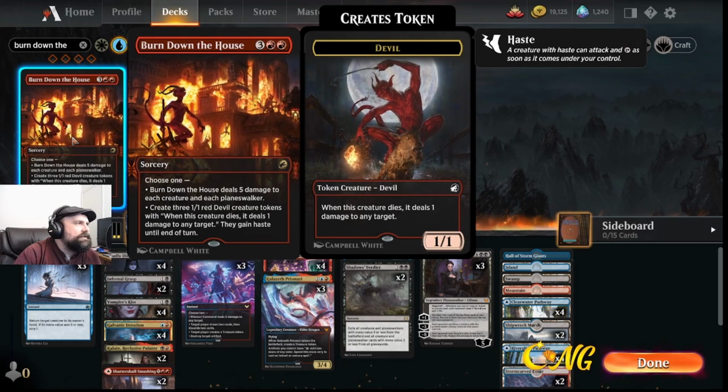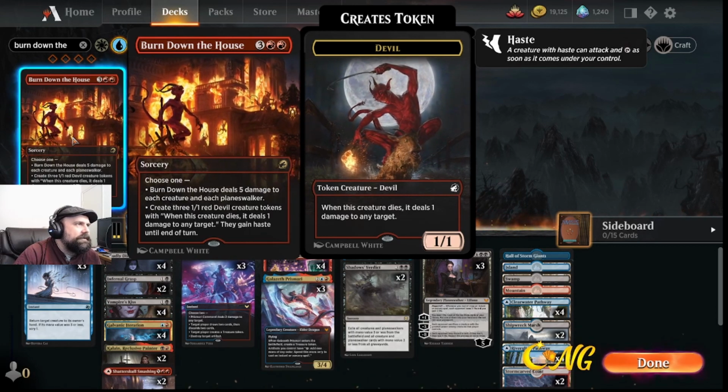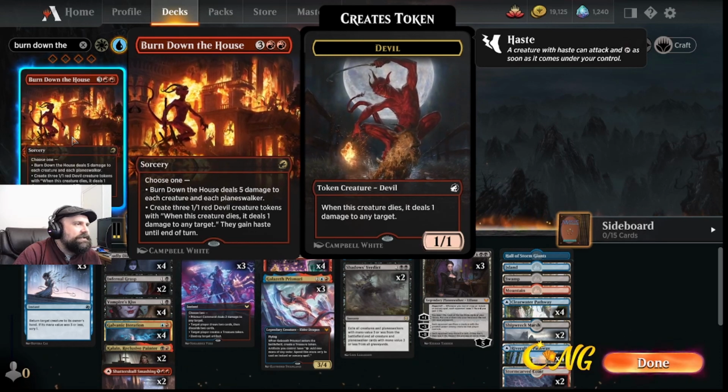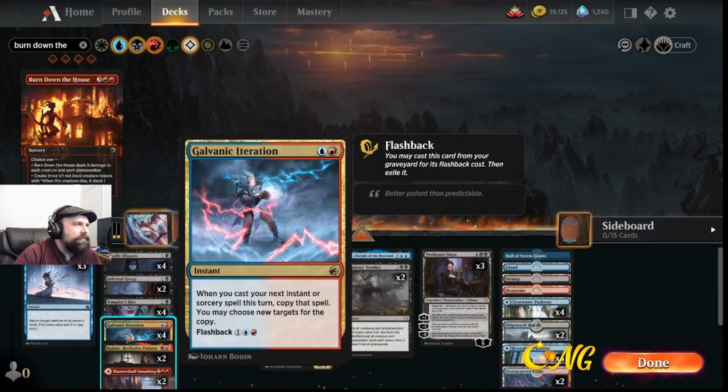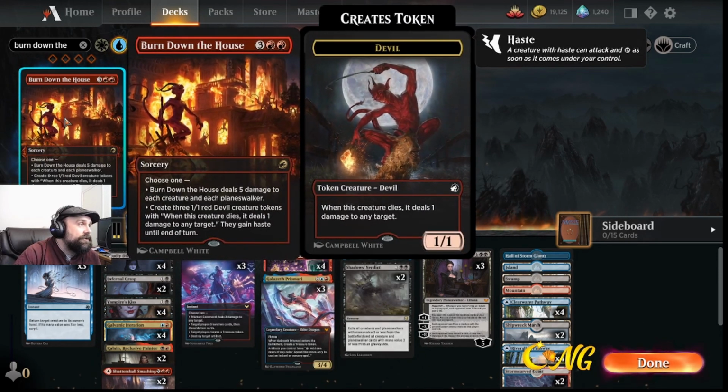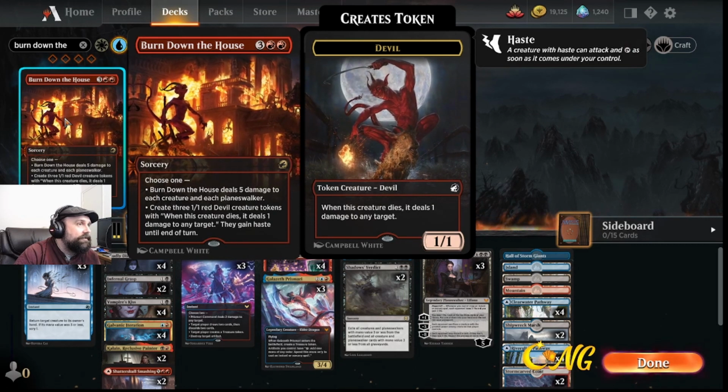Or you can even just use it to generate yourself the 3 devil tokens that are 1/1s, which when they die, deal 1 damage to any target. And this actually does make for a decent card to replicate with Galvanic Iteration. Not only does it make it so that we can do 10 damage to everything instead of 5 damage, because sometimes you really need to kill large things.